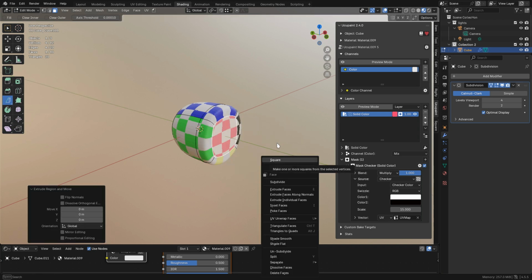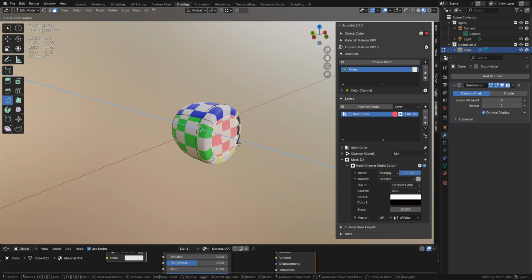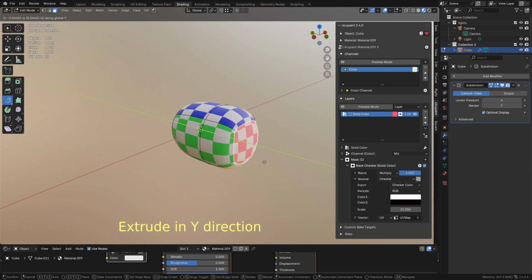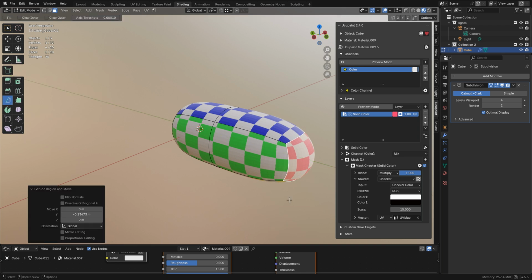Stretching is the result. Turn the correction option on. Select one face and press E, then drag. The material appears the same size. This is useful especially if the image is seamless.